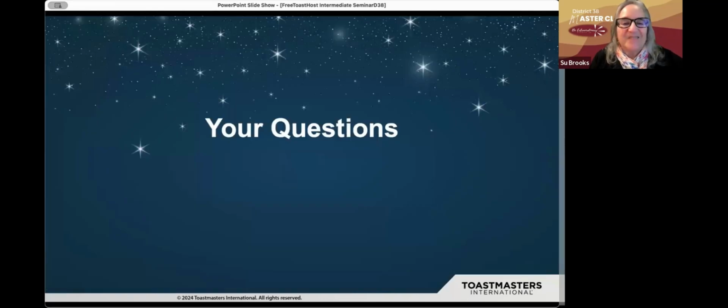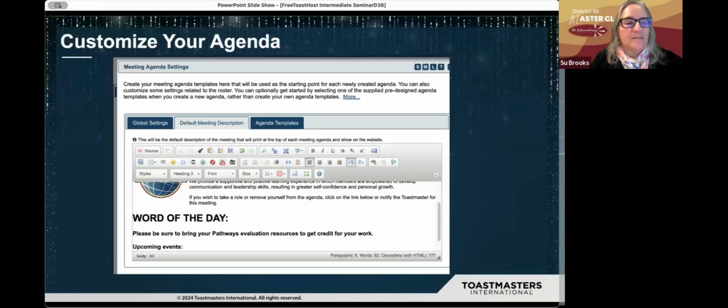More questions. Somebody asked, how do we customize our agenda to show word of the day and upcoming events? Well, here's one option. At the beginning of the individual page, you have a place to have your meeting description. One of the clubs has the Toastmasters logo.